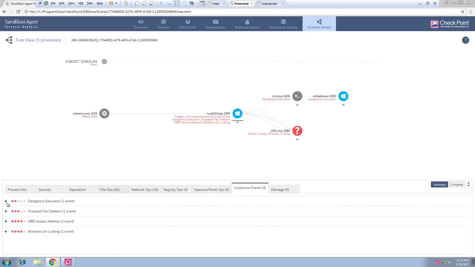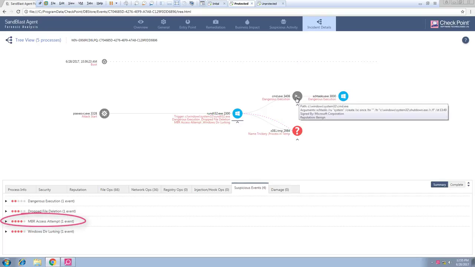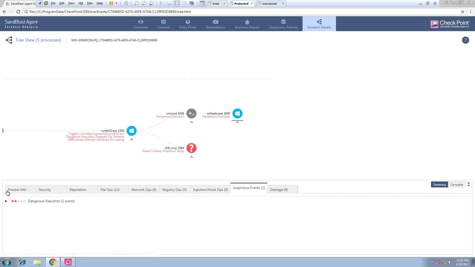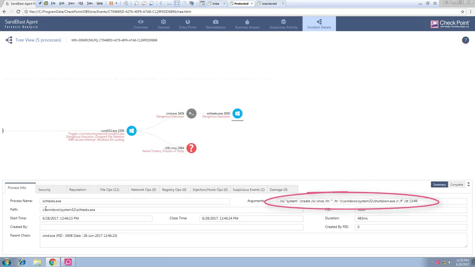We can also see suspicious activities, most notably tampering with the master boot record. Next, there is an invocation of a command prompt. When looking at the process info, we see it's used to schedule a system reboot in an hour. Petya spends this time attempting further lateral movement. The boot will be needed for kicking off its encryption.